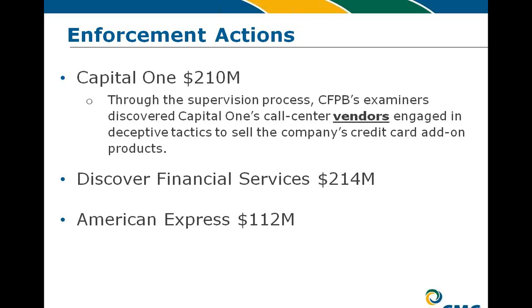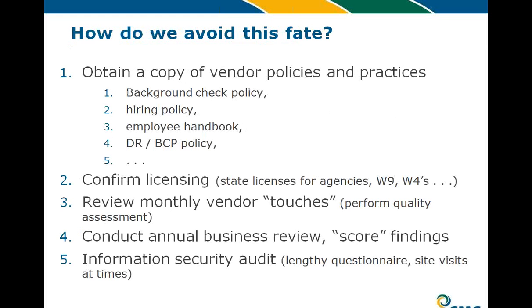Here are three most prominent examples, and these are all examples that were brought to light because specifically not the bank, but the vendors of the bank were found to be deficient in the things that they were doing on the bank's behalf. So I know what we really want, and the reason for this webinar, is how do we avoid this happening to us.